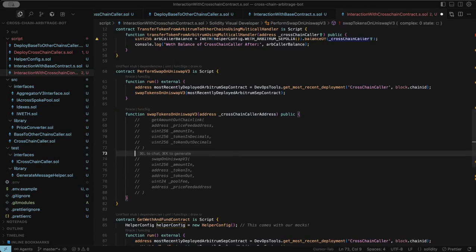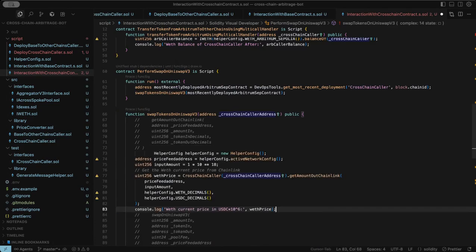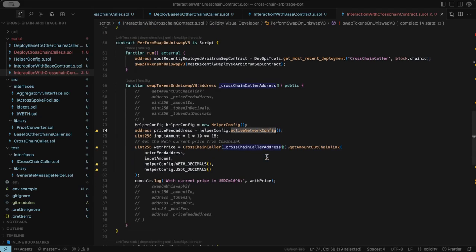So over here, to get the price first, let's import the things we're going to need. Again, we're going to need our epoch config, the price feed address of ETH USDC. We are calling it on Arbitrum. All right. So we just want to know 1 unit of worth, how much it will cost in USDC.